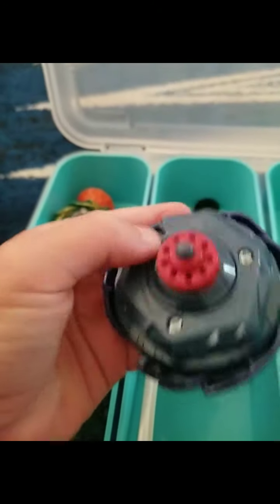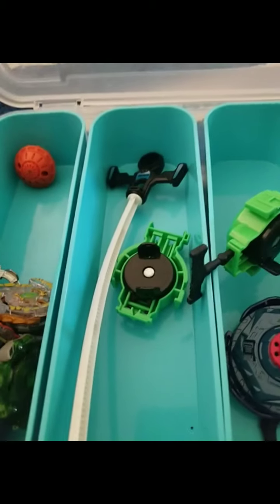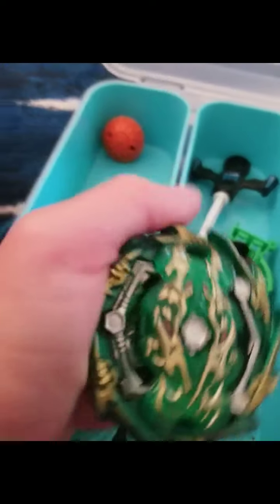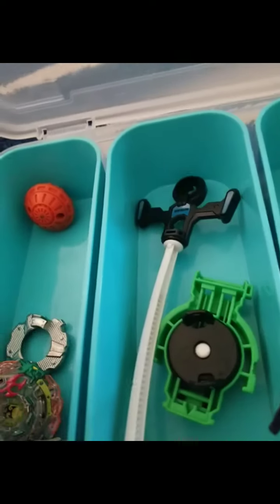Now on to my worst Beyblades. Storm Pegasus. He's not a Beyblade Burst. He's an old school unburstable, pretty bad. Then we have Bushin Ashura Takara Tomy. Pretty bad. He bursts all the time, but pretty cool GT Bay. Then we have Golden Spectromoth. These aren't in order. These are just my worst.